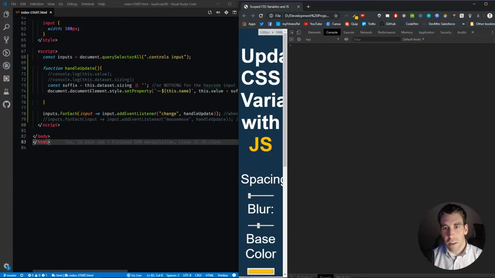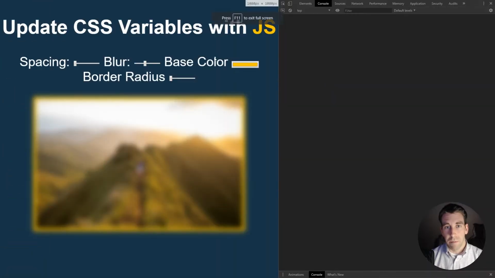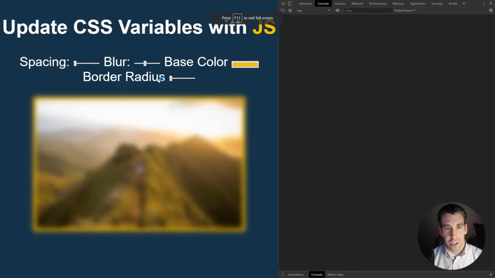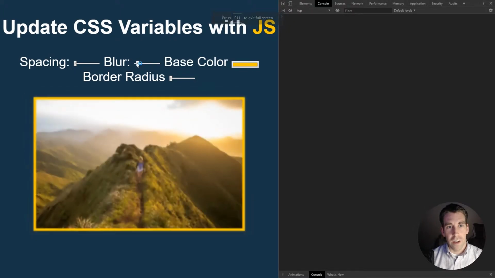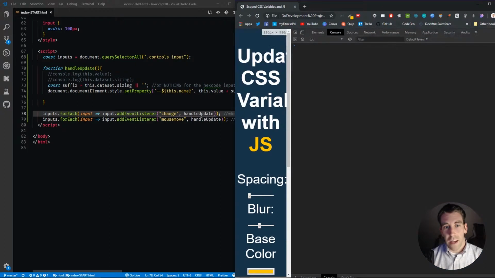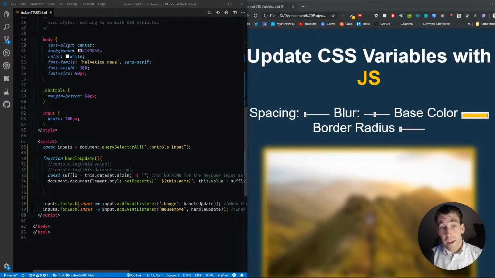But I think to give the users a better experience, adding this on mouse over, or on mouse move, sorry. Save that, refresh. Now you can see the blur change, so you can adjust it to what you like. So that's why I have both of these event listeners on there.